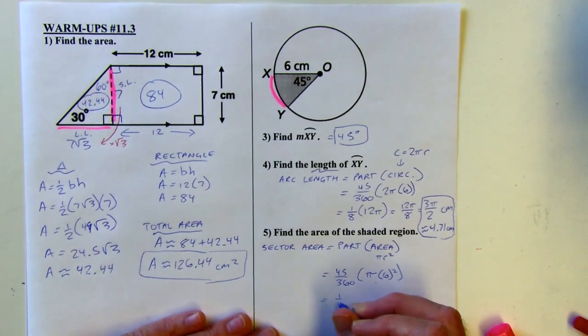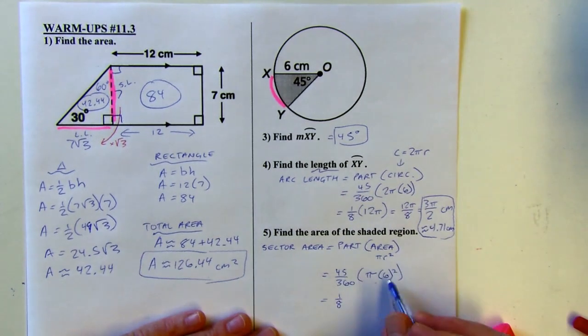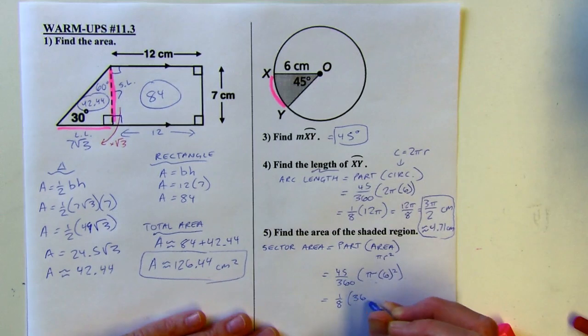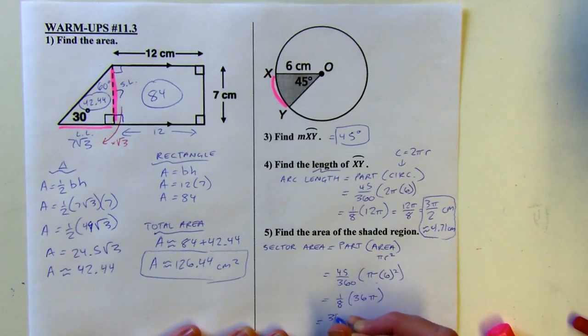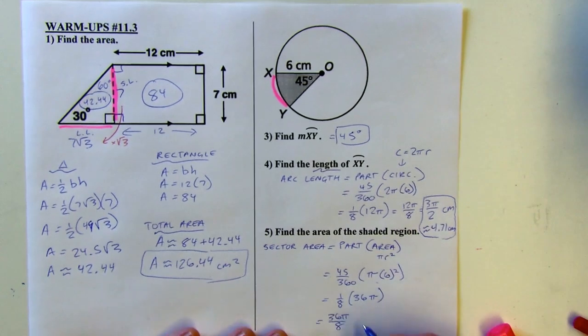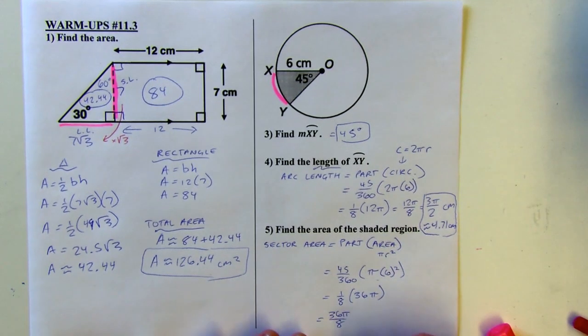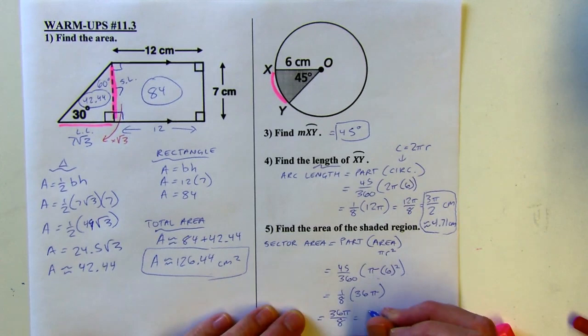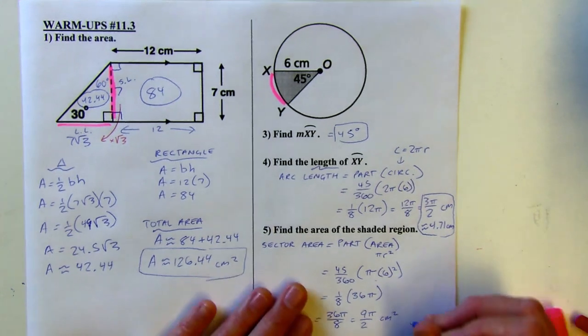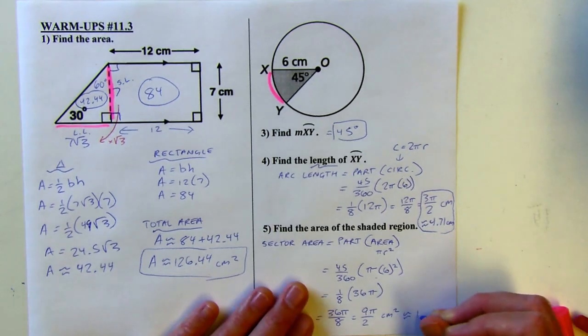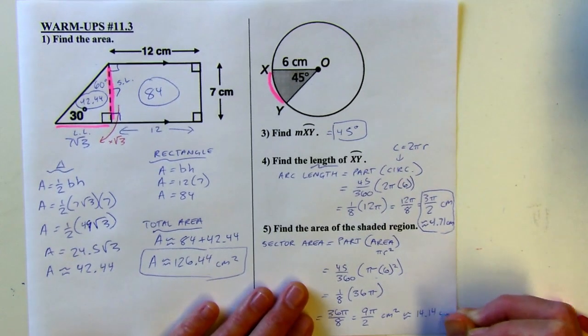Okay, so I would reduce this fraction in the same way as before, so this is going to reduce to 1/8. And then I'd have pi times 36, well, I'll write that as 36 pi. Okay, and then let's combine this. If I multiply, I'm going to get 36 pi over 8, and let's go ahead and reduce that. So let's see, 4 goes into 36 and into 8. That's going to reduce to 9 pi over 2. So you could leave it like this. It'd be that many square centimeters, or as a decimal, that'd be about 14.14 square centimeters.